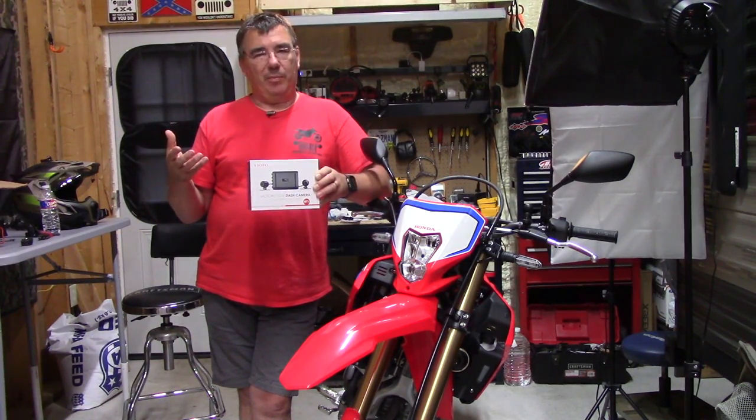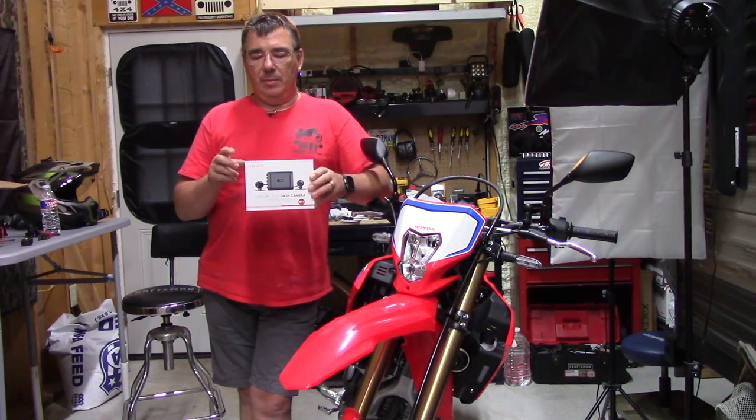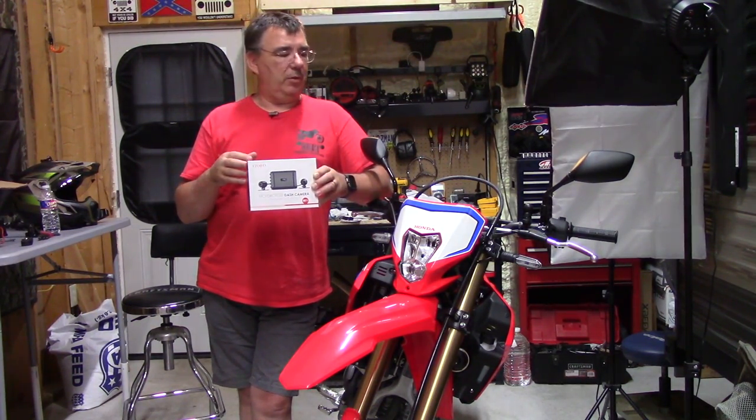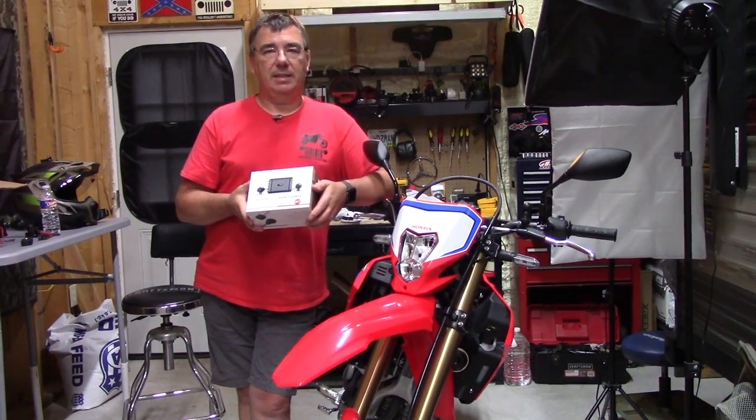Supposed to be waterproof, it would have to be the cameras, but the DVR unit will go under the seat so it won't be out in the weather. So let's go ahead and take this thing and get it installed.